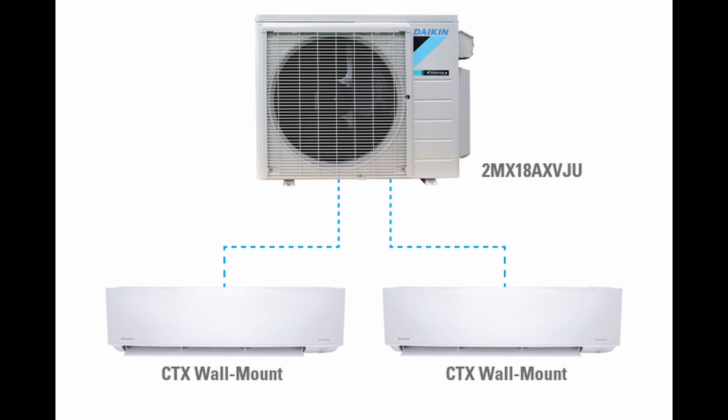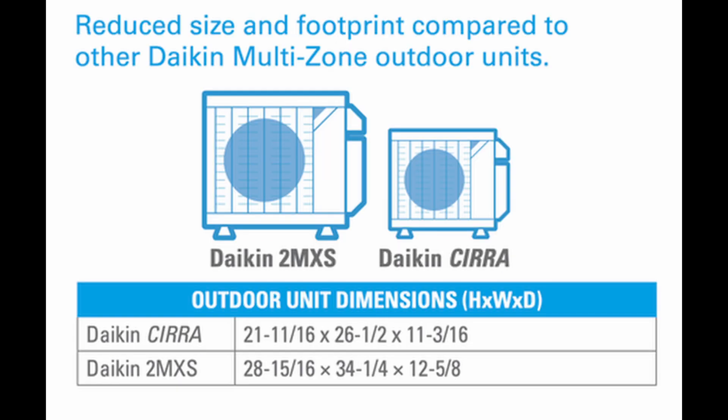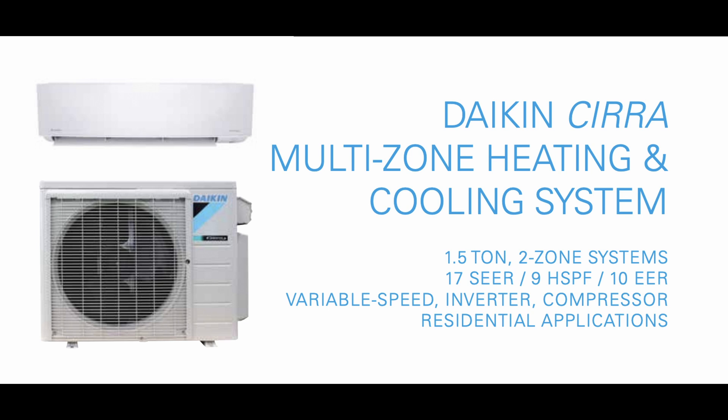Honorable Mention: Daikin Sira. One of the most surprising announcements in 2021 came from Daikin — a super simple and super affordable Daikin Sira line. This system is much more affordable than the Imura while boasting similar efficiency ratings. The one quirk about this system is that it is currently only available as a dual-zone system where you can use a combination of 7K, 9K, or 12K indoor heads. As a specially designed system, the condenser is much slimmer and more compact than comparable two-zone condensers. We believe that the Sira has a lot of potential and is a great product. Although it is only available in two zones, we hope that in the future Daikin will release a three-zone solution as well.